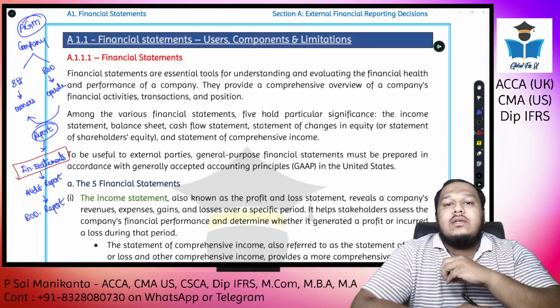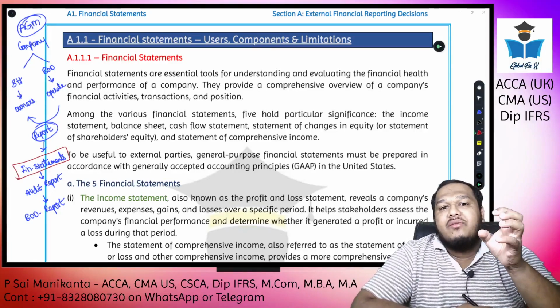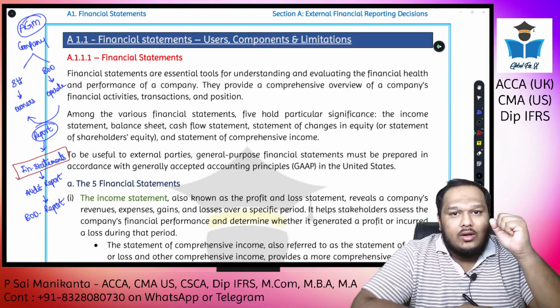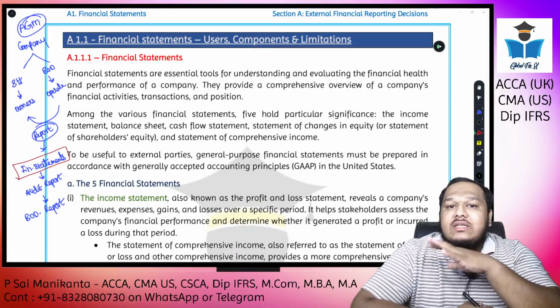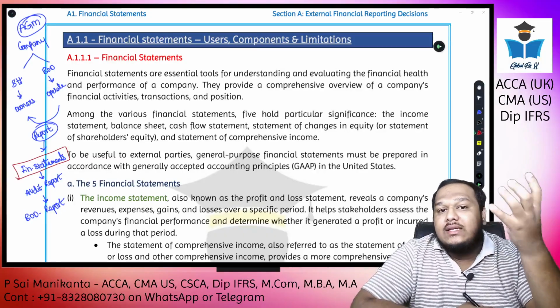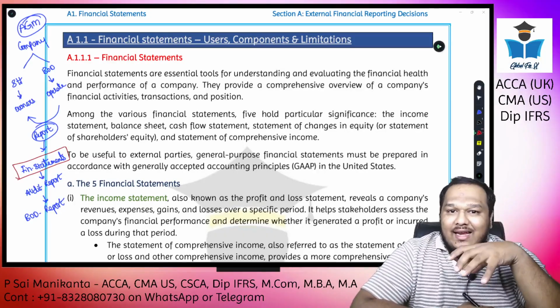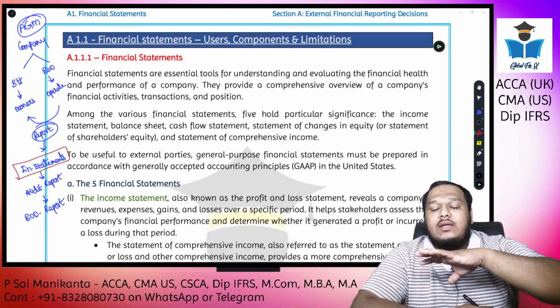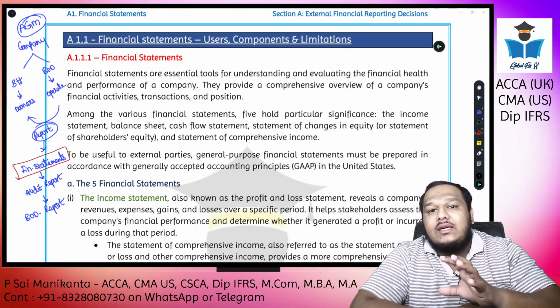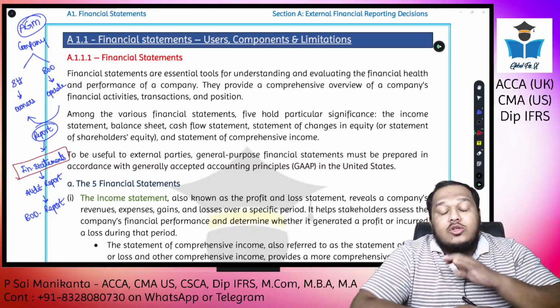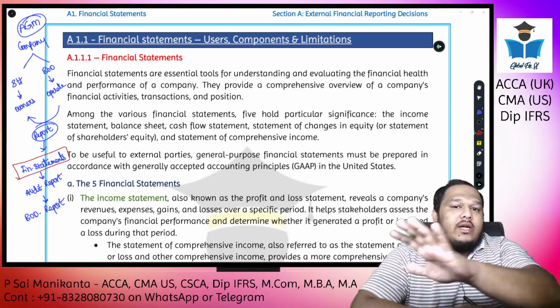So for that reason, there are certain frameworks across the globe. Okay, try to focus with me. There are certain frameworks across the globe, and there are certain bodies which are created to ensure that these financial statements are prepared and presented in a uniform way so that they can be easily communicated to everybody.